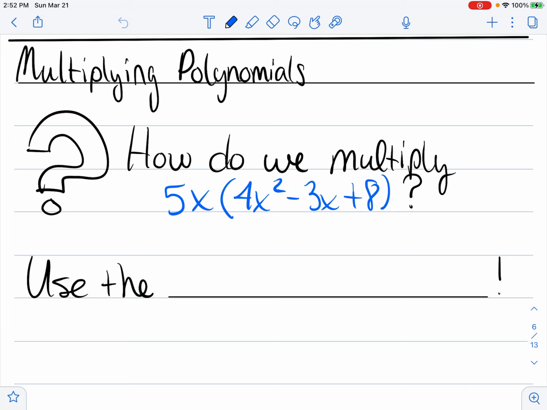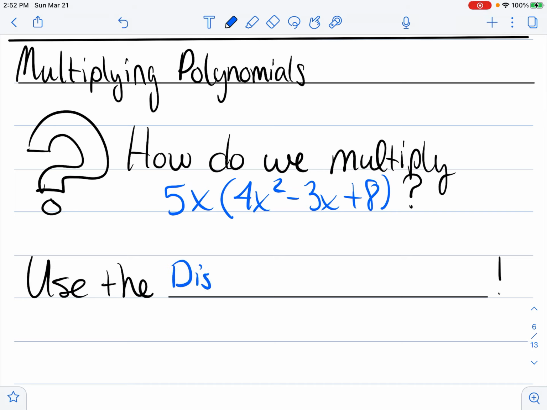And you guys should probably be able to quickly figure out how we would multiply these together. I'm going to give you a second. I'm going to pause for a minute and give you guys a chance to think about it, maybe even try a couple of things. So pause the video and try a couple of things, and when you're finished, unpause and we'll go through it together. Okay, so for a problem like this, we're going to use the distributive property.